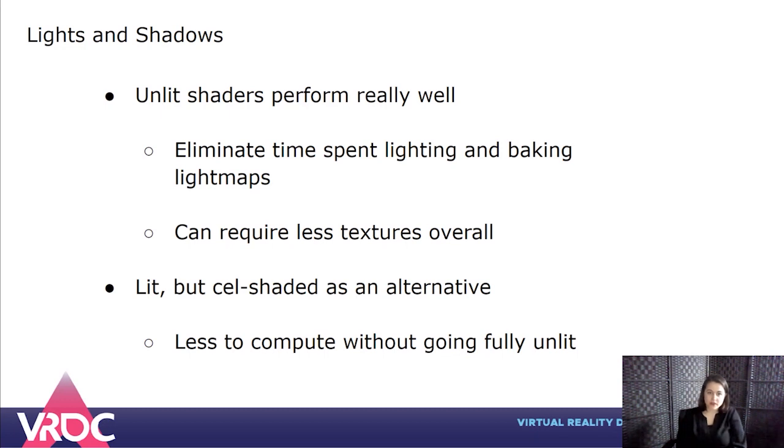Totally unlit is going to be the easiest to make performant, and PBR is going to be the most difficult and time-consuming. Bear in mind your project's timeline and resources and try to find a balance of what you can do versus what you really need for the aesthetic goal of your game.